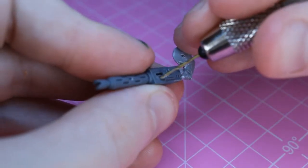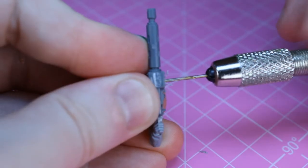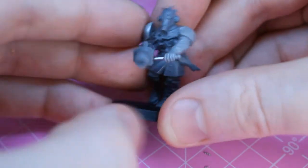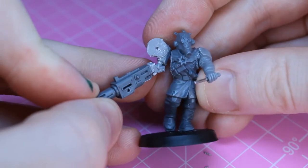When choosing the correct spot for the handle to connect to the heavy stubber, some may opt to connect the handle high up on the receiver, so that the heavy stubber cultist will not have the nasty surprise of having spent casings and hot gases being spewed out all over their left arm. But as followers of the Chaos Gods, we are not subject to the Imperium's health and safety laws. This is of little concern to us.